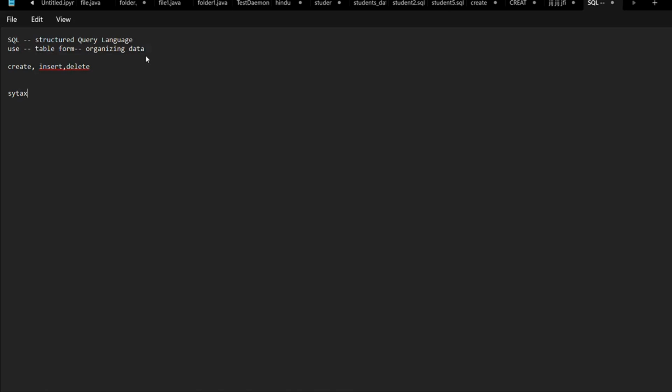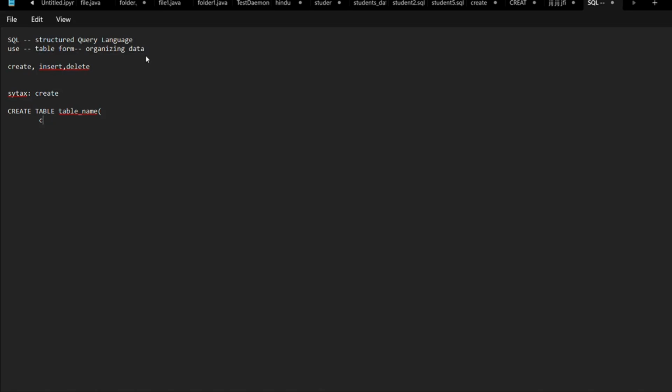What is the syntax for creating a table? How to create a table? It's simple. Just write create table and give it a table name of your wish, and open the brackets. In this, give the columns you want.